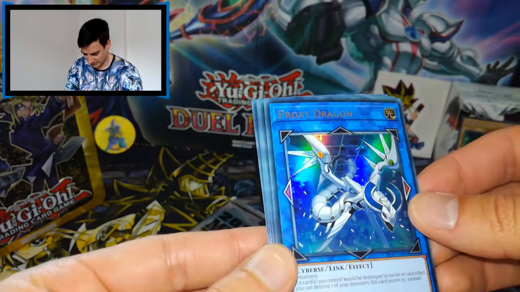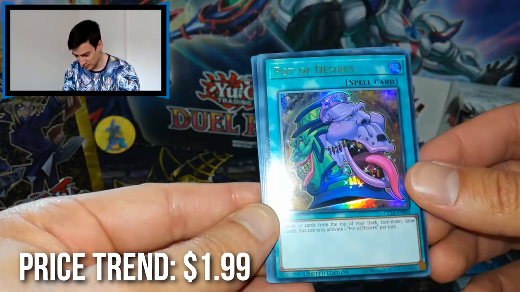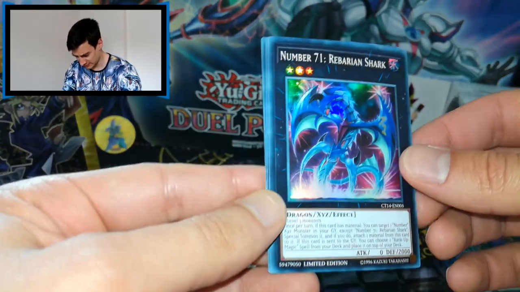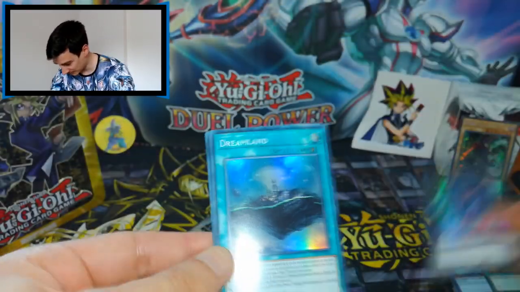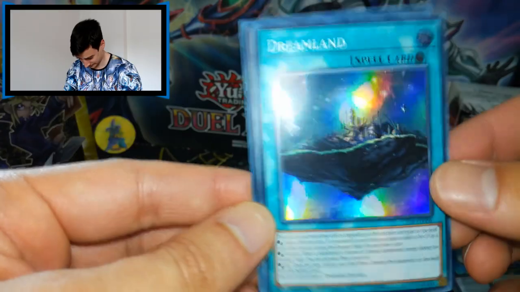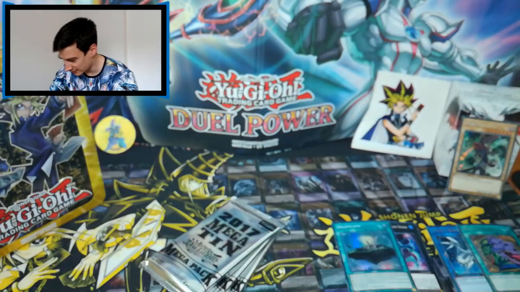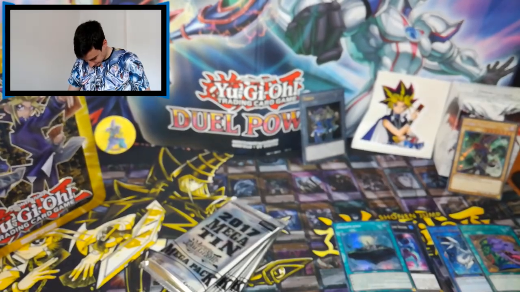Then Proxy Dragon, Ultra Rare, is the same as in Kaiba's Mega Tin. Also, Pot of Desires, same. This one is different, number 71, Barbarian Shark, super. This one is different. Also, this Dreamland is different, and I love the artwork, right? And of course, token of both Yugis, I'm gonna put them here so you can see them.